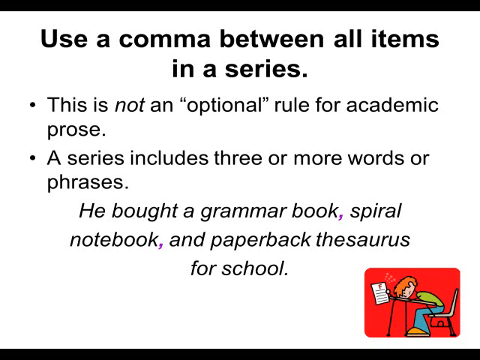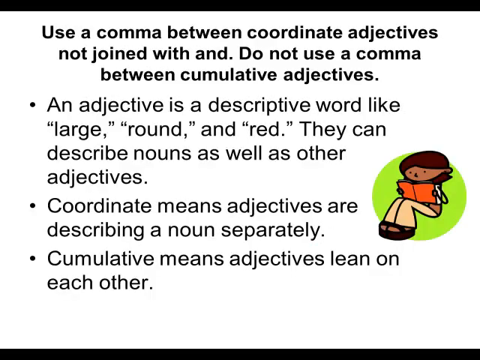These can be words or phrases. Here's an example. He bought a grammar book, spiral notebook, and paperback thesaurus for school. Notice how there is a comma after the first 2 items in the series, and this includes the comma before and. Here's the next comma rule we will examine.